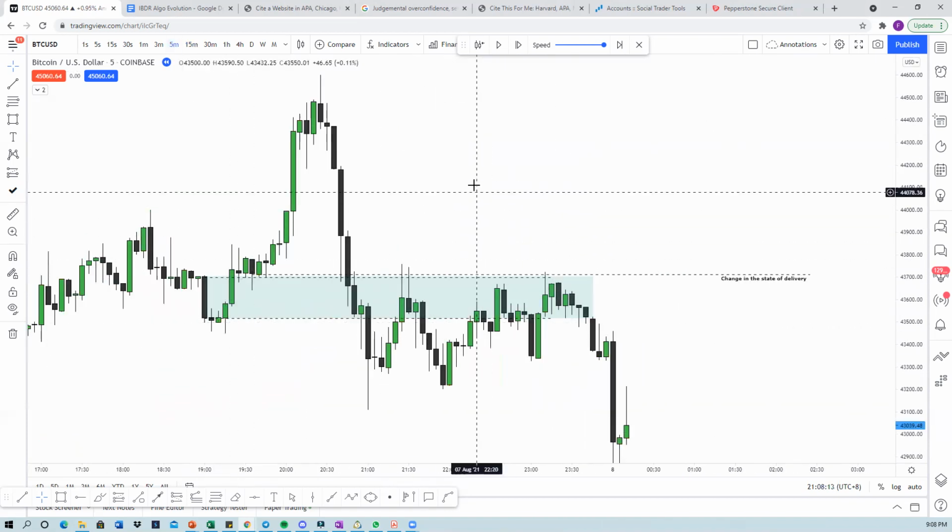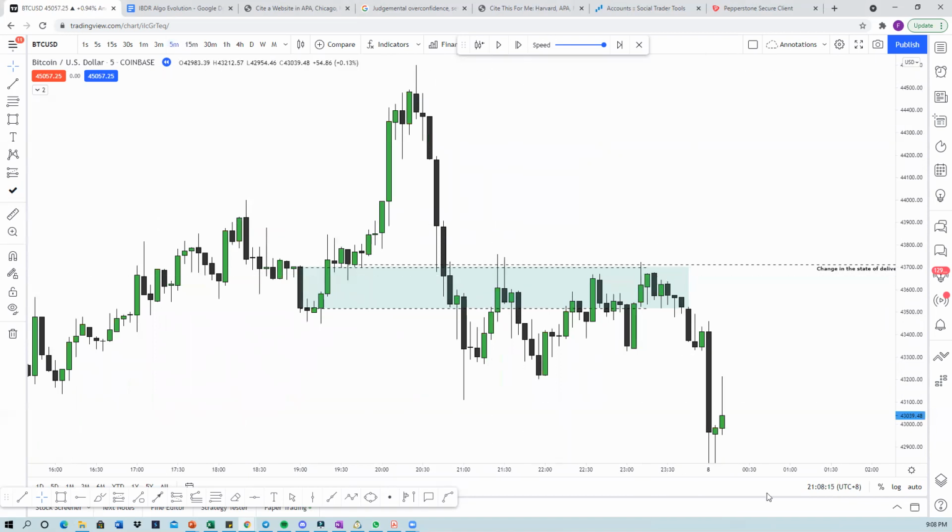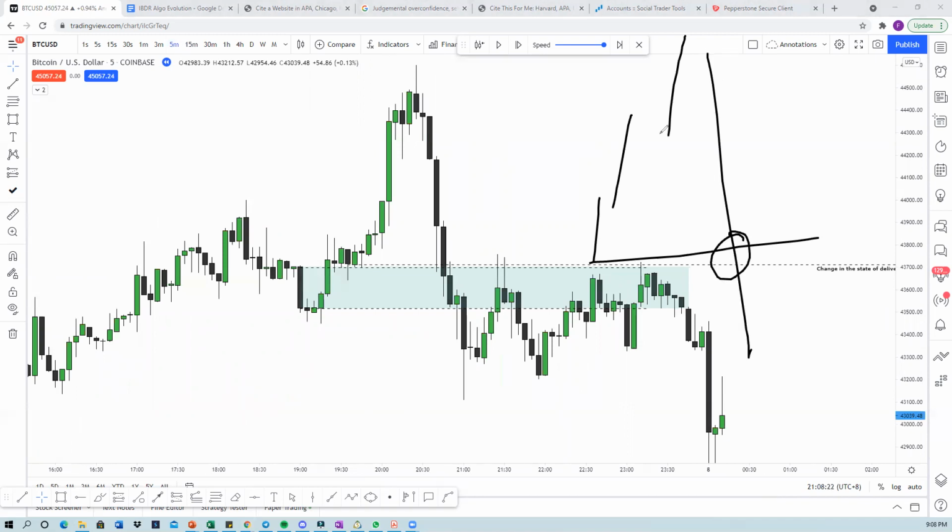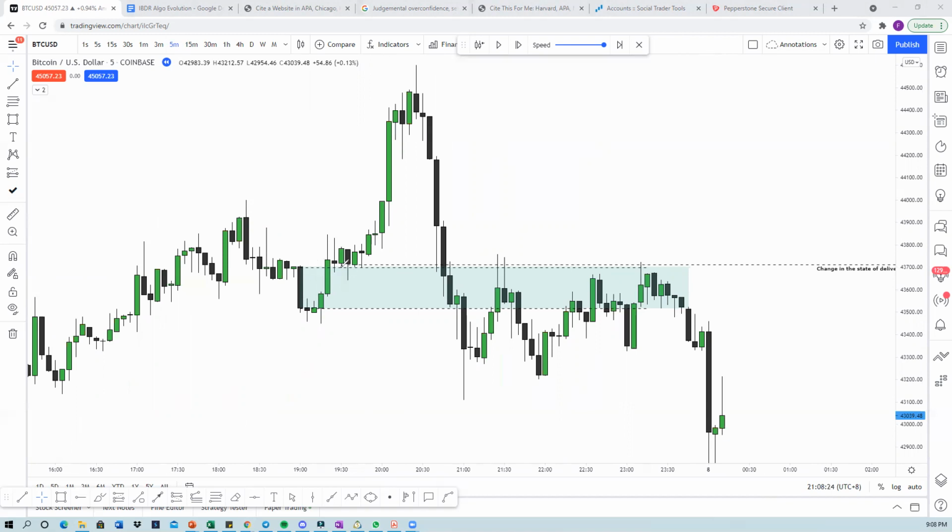Now the 5 minute you can refine it, because on the 15 minute, although you saw it was bullish, making this the point, if price comes down, this is the point in which there was a change, right? On the 5 minute chart, it's more clear. On the 5 minute chart, you want to look at the bigger bodies, right? Because this over here doesn't give you much information. So the change in the state of delivery on the 5 minute chart is here, meaning when price crosses this point, this is where there was a change in the state of delivery from buy side to sell side, right?